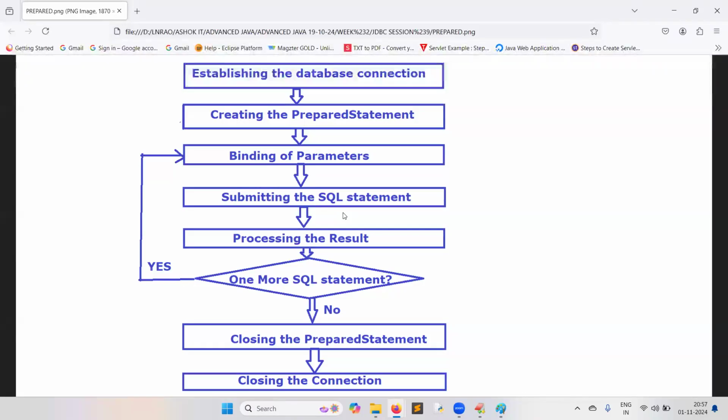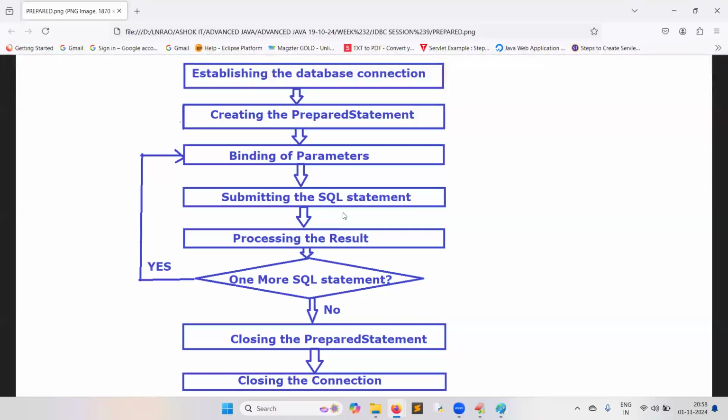After that, we will give the values, fill the values. Filling is known as binding. After that, the JDBC driver will translate the query and submit it to the DBMS. Now the difference is, previous time when the DBMS received the query from the Java driver, it received it with question marks. Now it received it with values. Same query, right? Yes, sir.